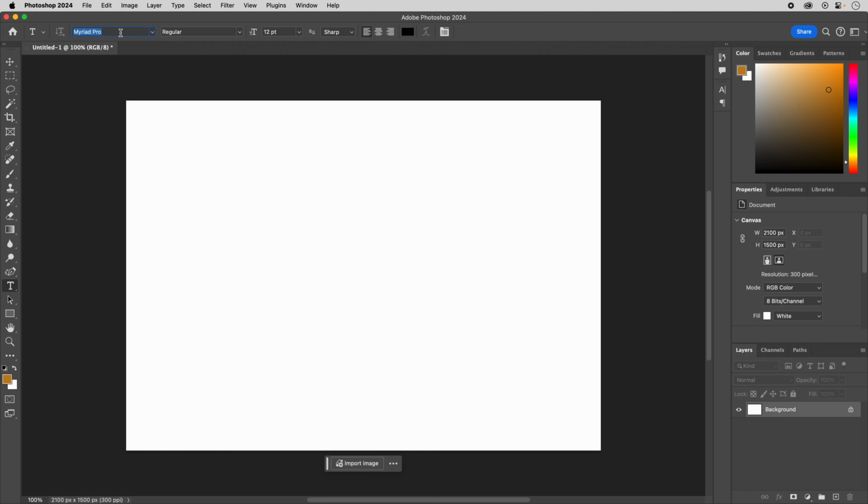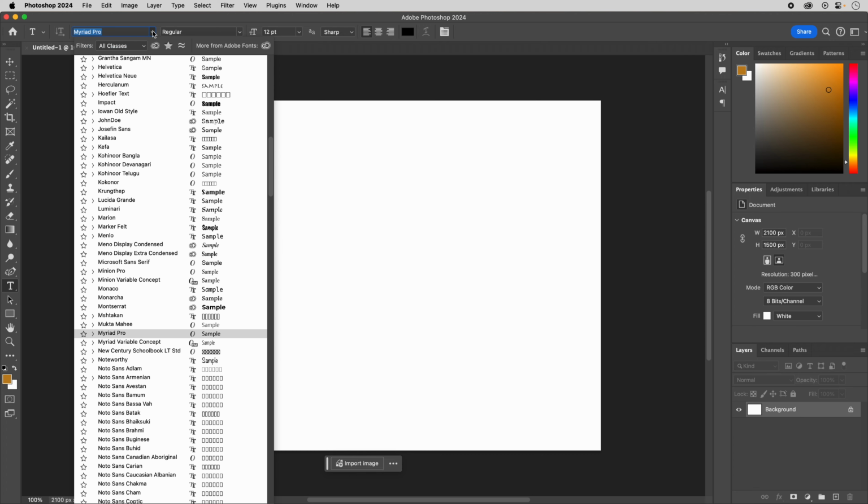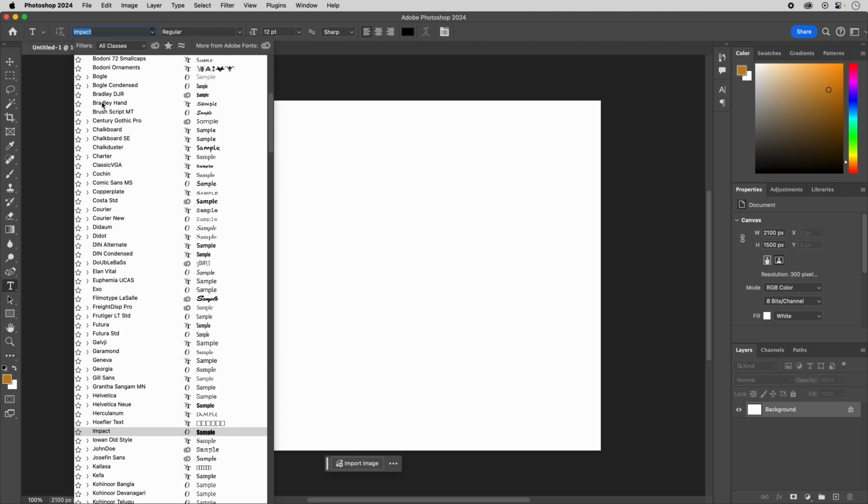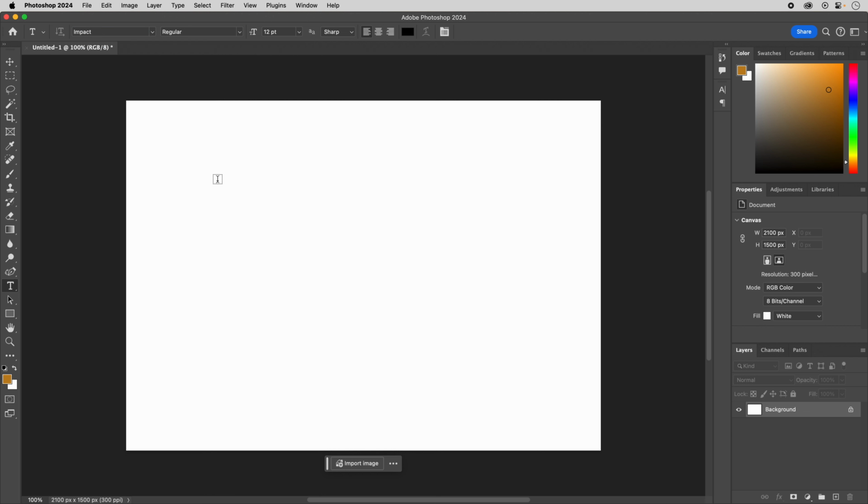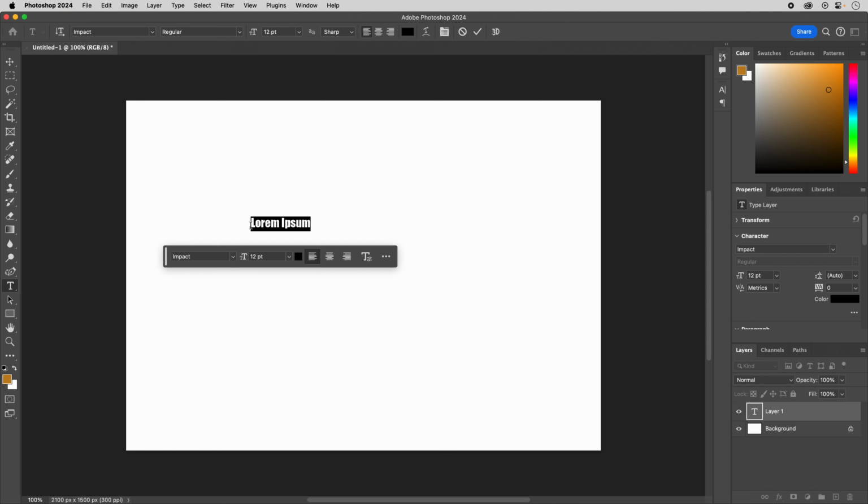So once again, we'll choose the font. Let's do something interesting. See, what will look good with, you know, Impact is always a good font for like memes and things. So why don't we play with that one? It's nice and chunky too. All right. And is this the chunky font? All right, we'll make that a little bigger.